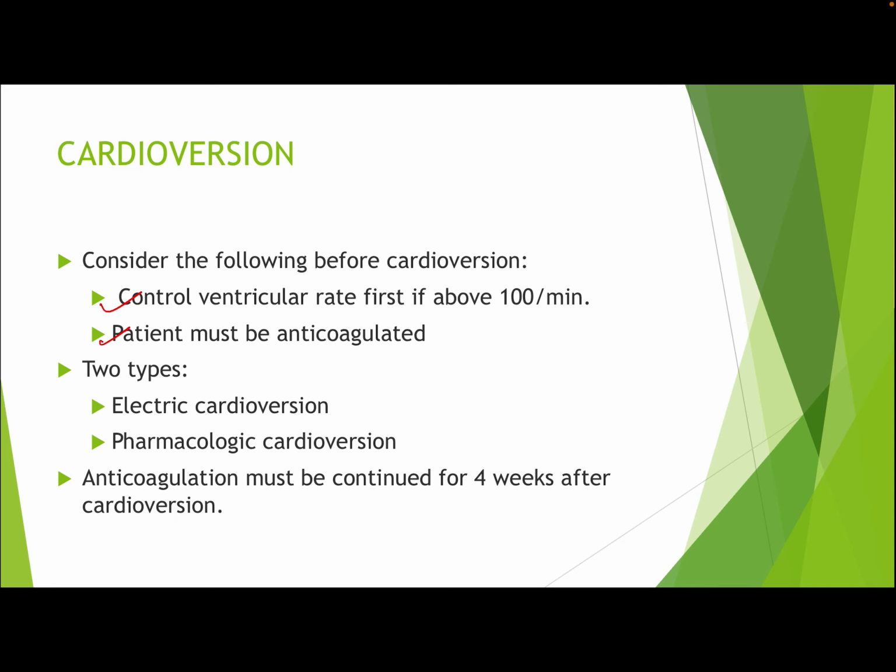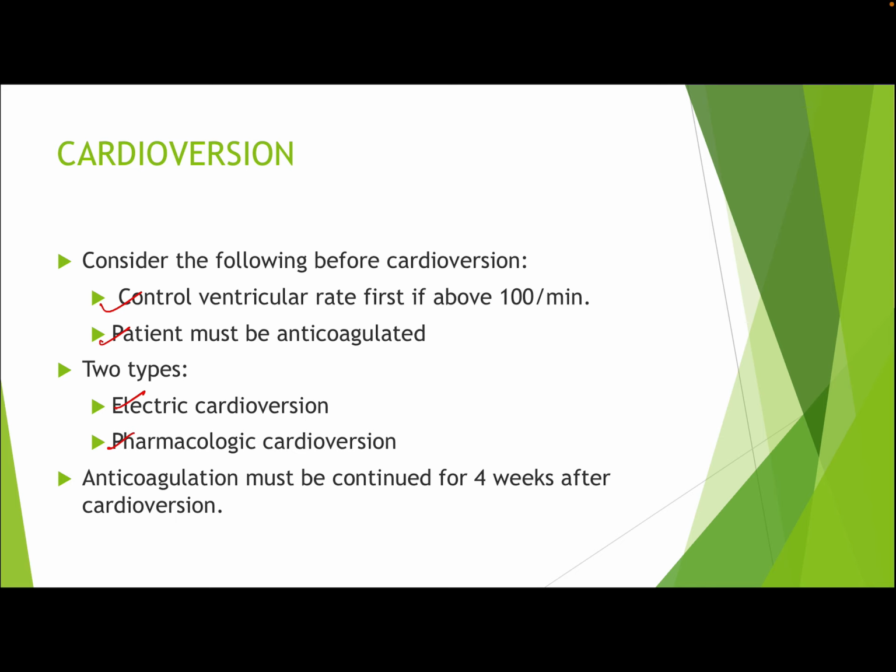There are two types of cardioversion, electric and pharmacologic. And electric cardioversion is usually preferred for the first episode of AF, especially in younger patients. For patients in whom it is not the first episode, we can pick either electric or pharmacologic cardioversion depending on the patient characteristics. Actually, the advantage with electric cardioversion is that we can avoid all those drug toxicities and the need for telemetric monitoring that we have to do when we're using a drug, because drugs are definitely proarrhythmic.